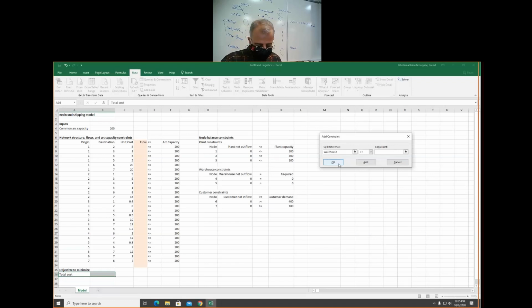Warehouse net outflow must be equal to the required. And the last constraint is that customer net inflow must be bigger than or equal to the customer demand.